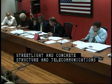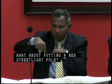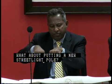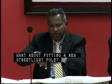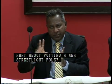I apologize for not having a photographic memory of what this intersection looks like. I have a couple of concerns. First of all, you are planning on putting a new street light pole right next to the traffic signal pole, so there may be concerns about how the wiring is going to come when you install this new pole. Is this a replacement pole? Do we have the city's public works own street light pole right next to the traffic signal pole? The photograph seems to be a little bit ambiguous. So that's a concern we have.